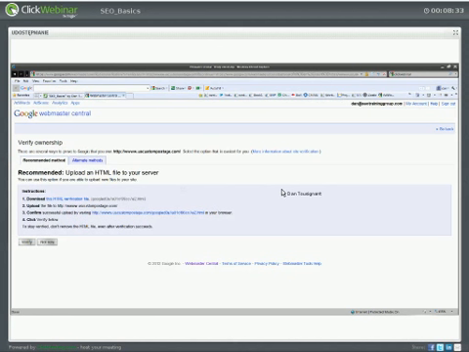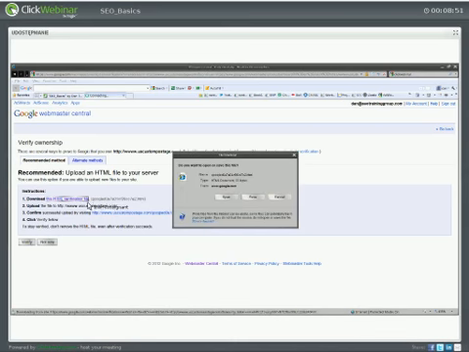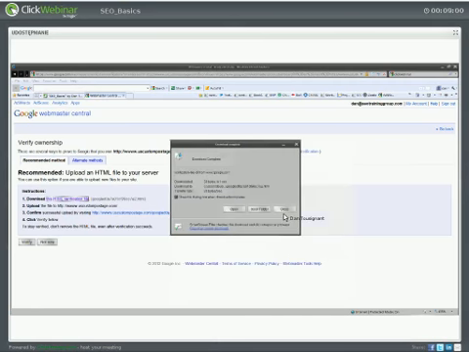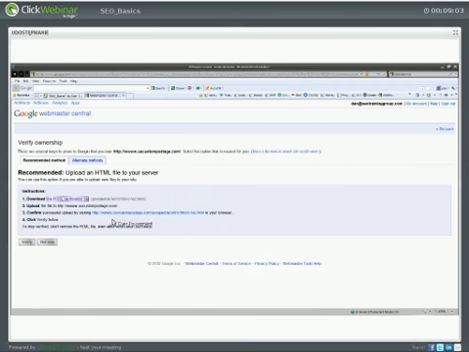So once you create any site in Google, it's going to ask you which method you want to register your site with them. The two ways that they propose is one is their recommended method and one is the alternative method, and we'll take a look at both of those. The recommended method is they give you a file to download. So download an HTML verification file. You save that to your desktop. So I will save that to my desktop. You're going to upload the file and then you can confirm that it's there.